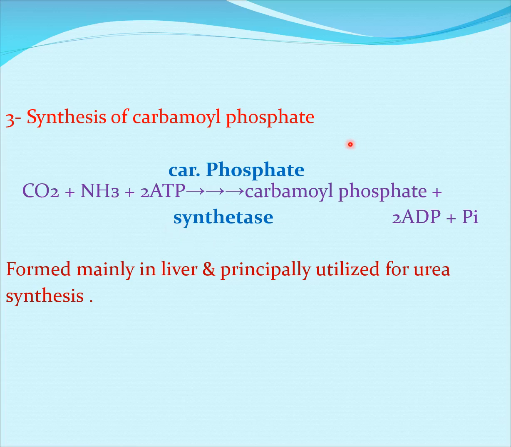I may ask you about the comparison between these enzymes. This is a 3-point comparison, and it is very important. You should know it. Okay, this carbamoyl phosphate is mainly formed in the liver, because in the liver there will be production of urea, and this urea is the ultimate way to deal with ammonia.